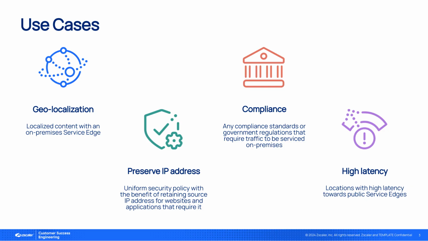Private service edges have several use cases. Here are a few examples. Accessing sites that require a specific source IP address, whether for security reasons because authentication is tied to a known source IP, or because users are required to have an in-country IP address, but Zscaler has no point of presence in that country. Locations where the nearest public service edge is sufficiently far away that users would have a high latency. Services that require a dedicated egress IP. Regulatory requirements that restrict the use of public service edges. Cases where users need to see content local to their country, which does not contain an existing Zscaler public service edge.